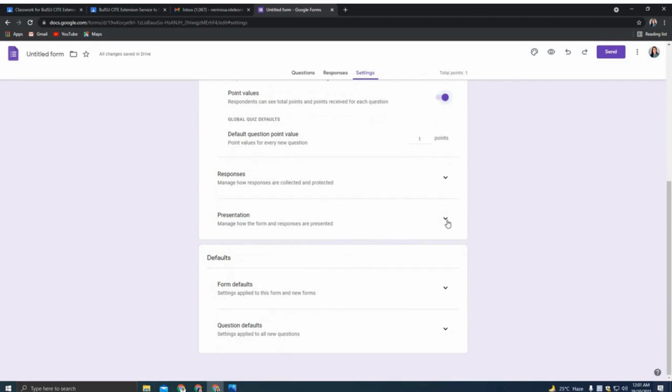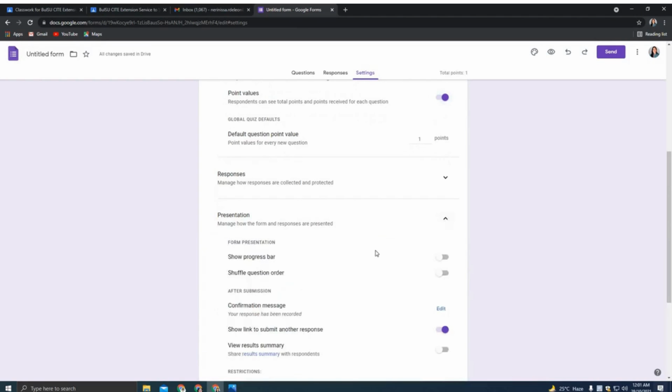So presentation, let's just show. Actually, bago po ito, this is also the first time that I see this enhancement. Maybe hindi po ganito yung dating Google form, but the secret to knowing it is to explore it. Hindi po natin matututunan pag hindi natin in-explore. Show progress bar, so para nakikita nila malapit na ba silang matapos, you just enable it.